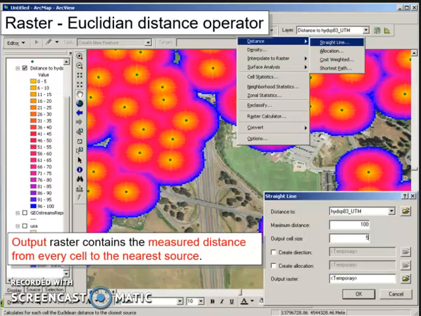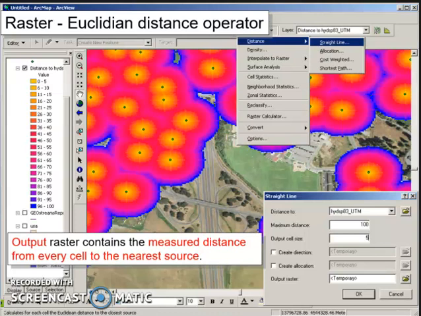A minimum distance function calculates the shortest distance from a set of target features and stores this distance in the raster data layer. The binary classification function splits the raster cells into two classes: those with the distance greater than the threshold value, and those with the distance less than the threshold value.